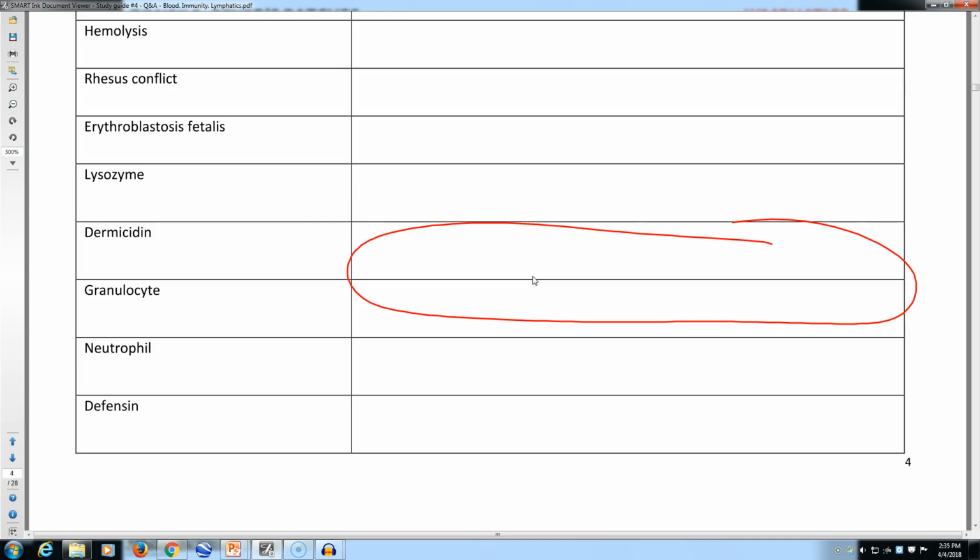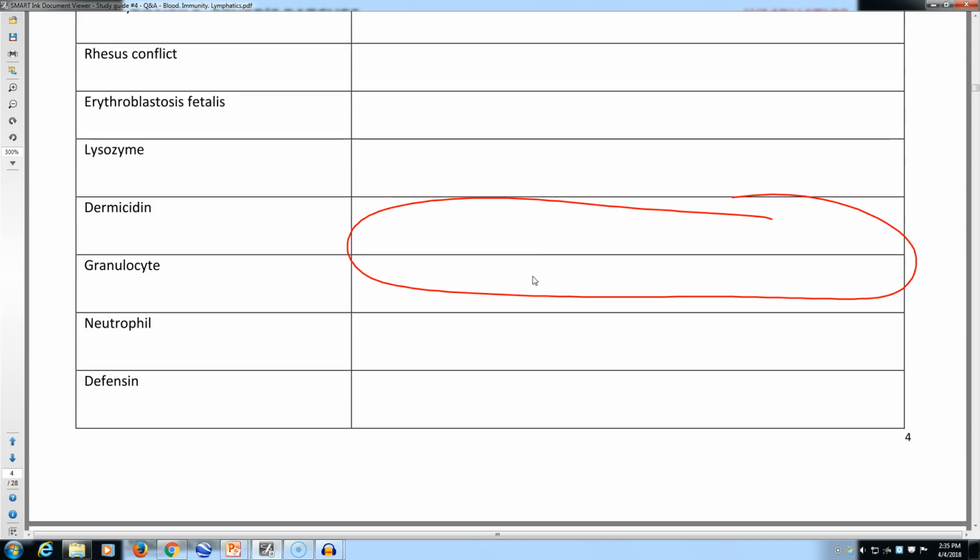By the way, this was my first experiment with an extended study guide. So then I had to curb my appetite a little bit in terms of the pages. Yeah, again, defensins, screw defensins.